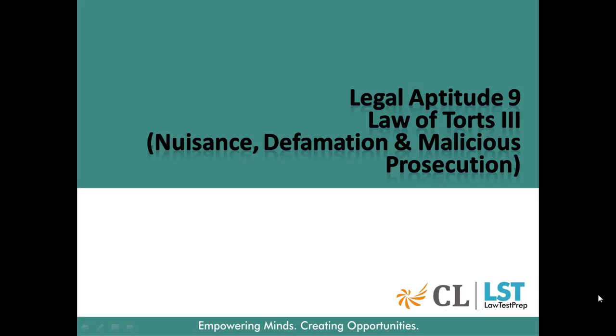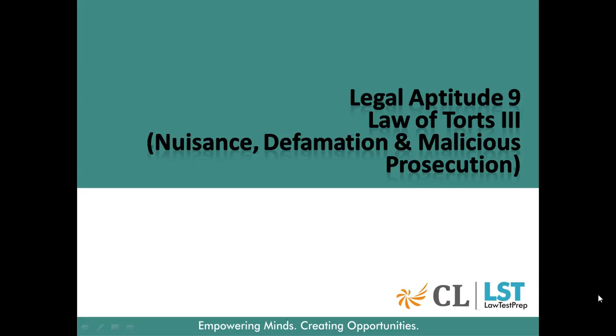Second, such unreasonable interference must be with respect to the enjoyment of property. It means the plaintiff who says that some activity of the defendant is unreasonable must prove that he is enjoying the property. And for the enjoyment of the property, it is not necessary that the person should be the owner. It is enough if he is occupying a property for a substantial duration of time. So such an unreasonable interference must be with respect to the enjoyment of the property, and such interference must result either in injury to the property or discomfort to the plaintiff.